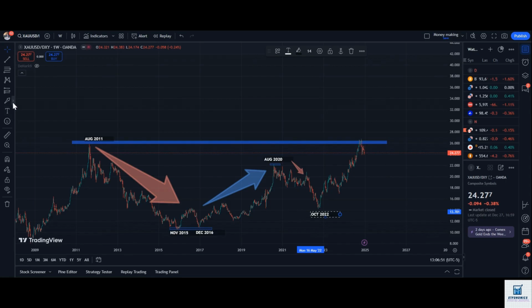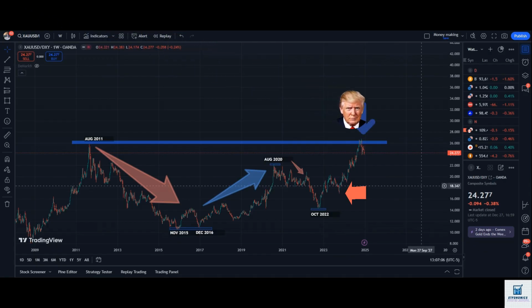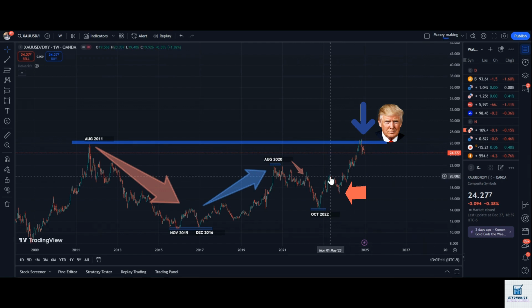Let's take a look at the current trend. Since October 2023, the gold to dollar index ratio has been steadily climbing. This means that even though the dollar index has strengthened over the past few weeks, especially after Trump's victory, gold has still dominated. That's a sign of real strength in gold's position as an asset.